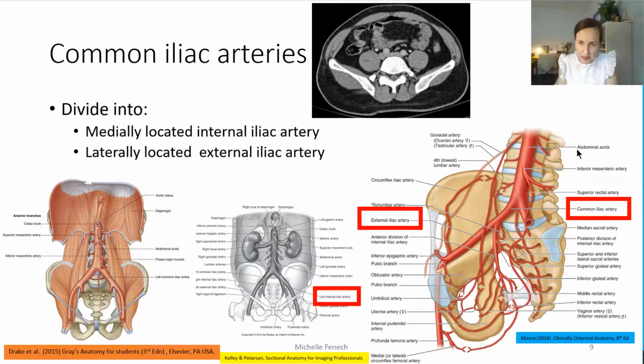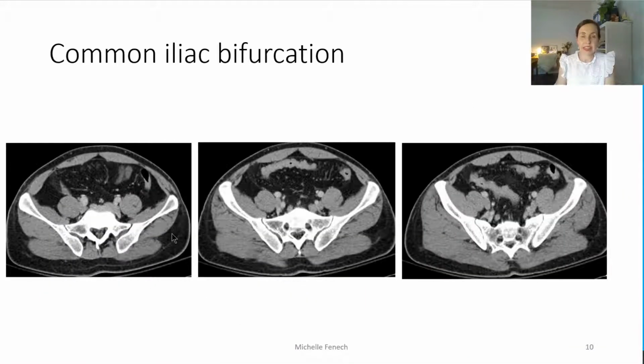Now, I don't know if you remember, but our internal iliac arteries give rise to a whole lot of deeper structures and give off a whole lot of other little vessels. We're not worried about that too much now. The main thing we need to know at the moment is the aorta, the common iliac, the internal iliac, and the external iliac. This is all above this structure, which is our inguinal ligament and above our groin crease. So let's follow them down in a CT.